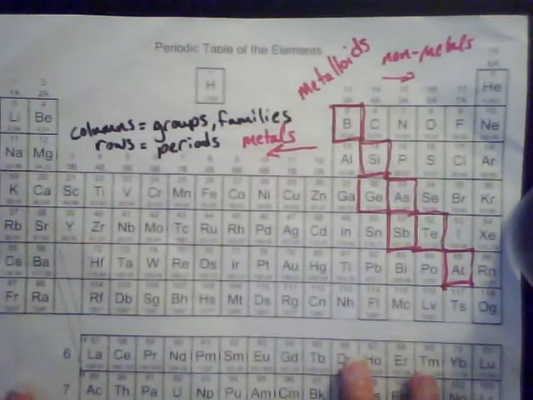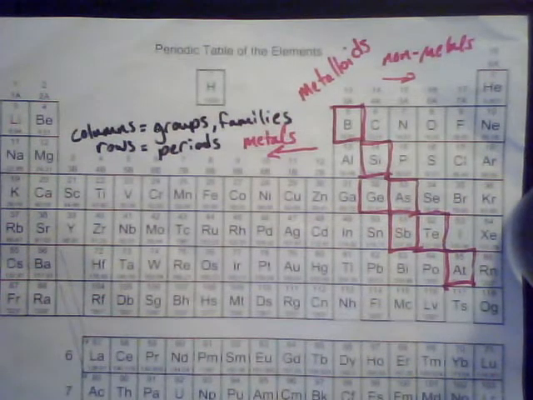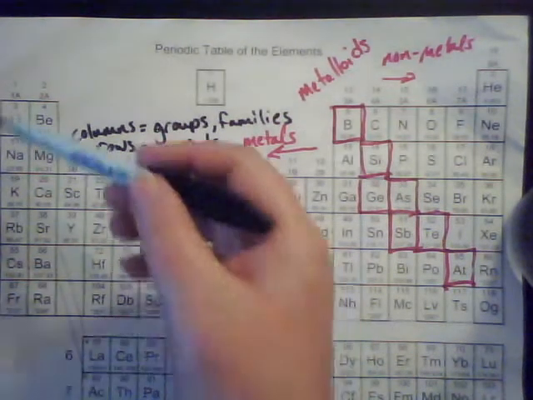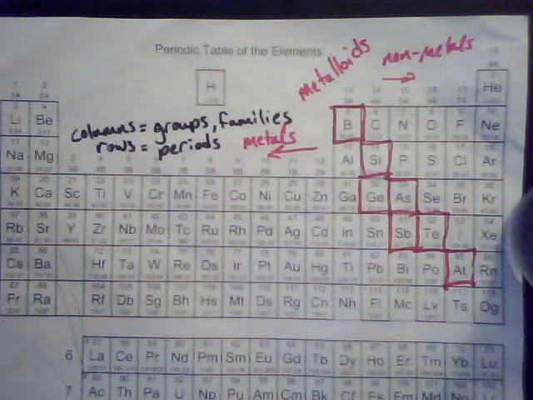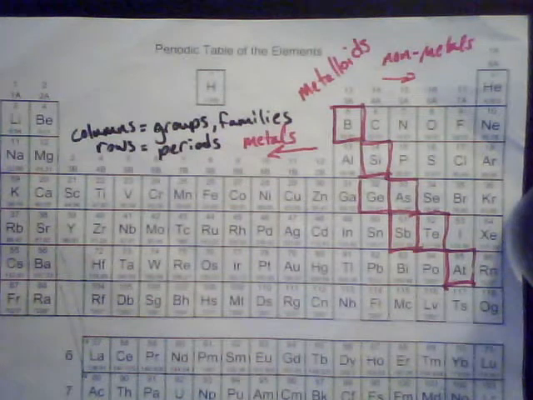Okay, so I said that each of these columns is a group or a family, and each of these groups has kind of a specific name because of the characteristics associated with the elements within those columns. But there's also another way to group these things, and so I want to give you another indication of that. I'm going to highlight this with yellow. I'm not sure how well this is going to come through. We'll see.